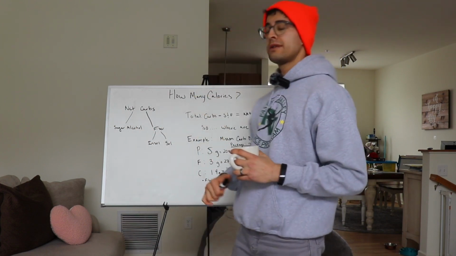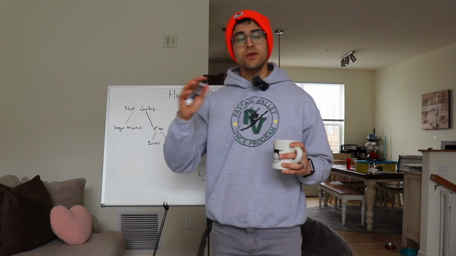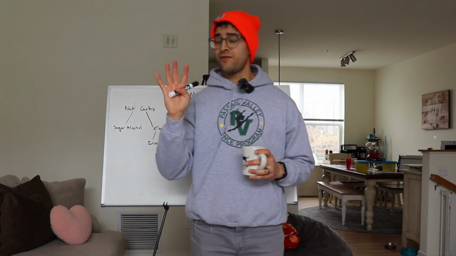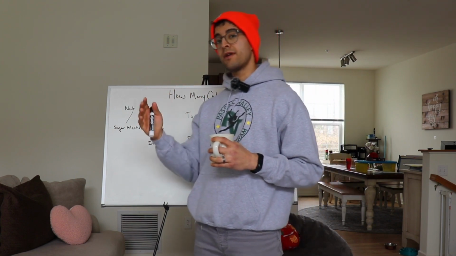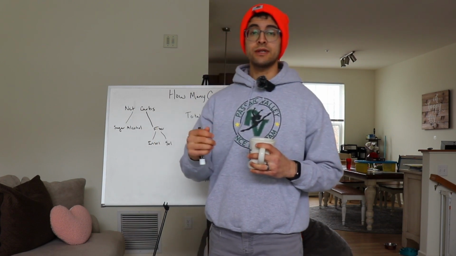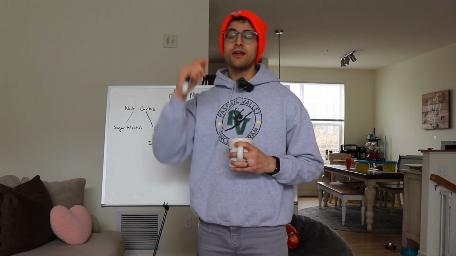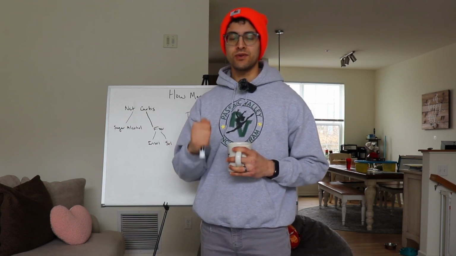So, how many calories are in net carbs? Well, first we need to understand what a net carb is. So you have three macronutrients. Technically there are four, which would be protein, carbs, fat, and alcohol, but we usually don't track our alcohol in that way. So protein, carbs, and fat. And each of those have a specific number of calories per single gram. For protein, there are 4 calories per single gram. For a carbohydrate, there are 4 calories per single gram. For fat, there are 9 calories per single gram. So just keep that in the back of your mind as we go through this.